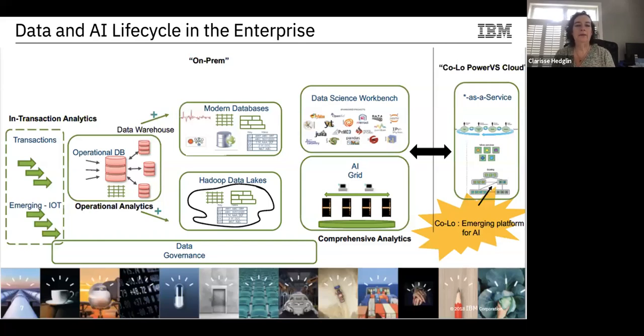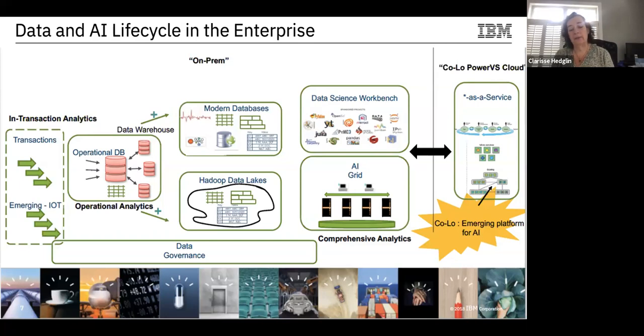We also have, to complement these operational databases and traditional databases, the more modern unstructured data databases, as well as Hadoop data lakes and file systems and object store.